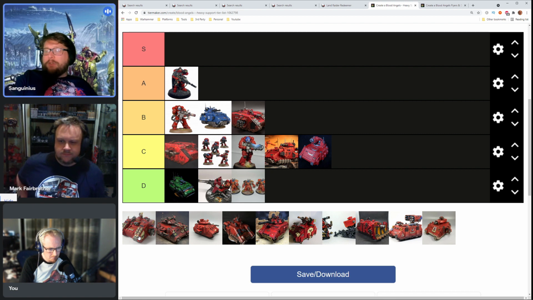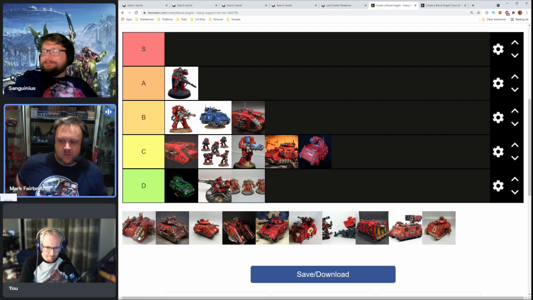It's nice to be able to run a unit and a character. 12, yeah, all right, you could do that. You could get your 5 Terminators in there, but you're only getting 4 Centurions. Well, your 10 Death Company on foot. Yeah, 10 Death Company with a Chaplain or something.